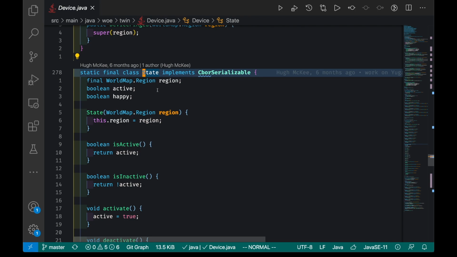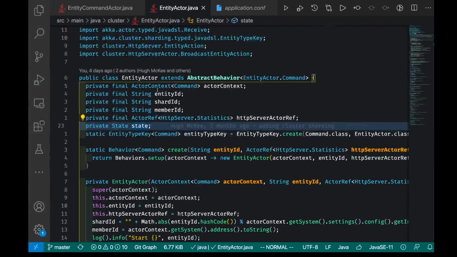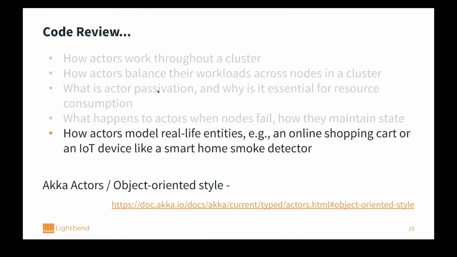Again, the state is something that is very object-oriented in a way, in that we're writing a class, and the instance variables in the class typically hold some kind of state. When you're using Akka persistence, like I said, it formalizes a little bit more in that you have to actually declare some kind of object that is the state of the thing.